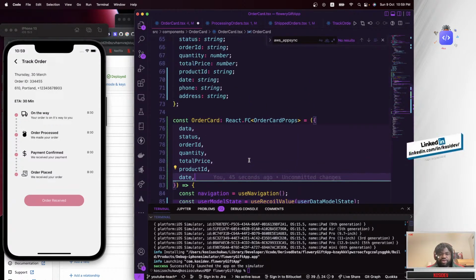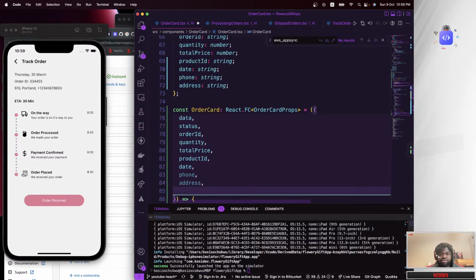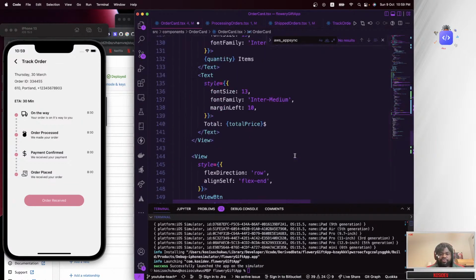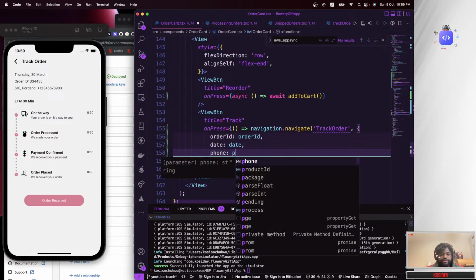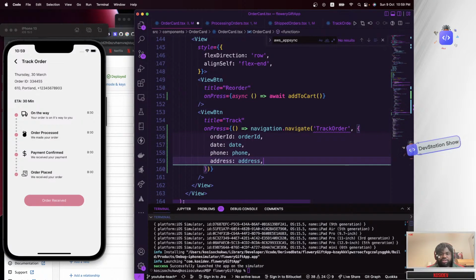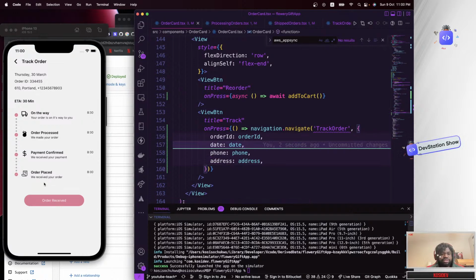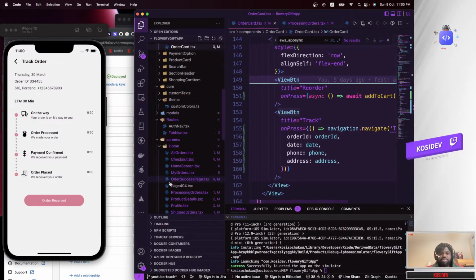Before saving it, I'm going to pass in phone and address. What else are we missing? Okay, none of them. So phone and address should be passed. That should be full. So yes, say phone. Okay, pass the phone, pass the address. Go ahead and save this. And now if the user taps on track my orders, then we should receive this somewhere here. So I could go back to the track my orders page.